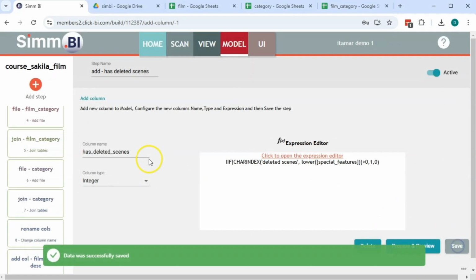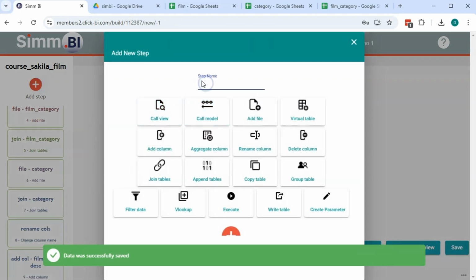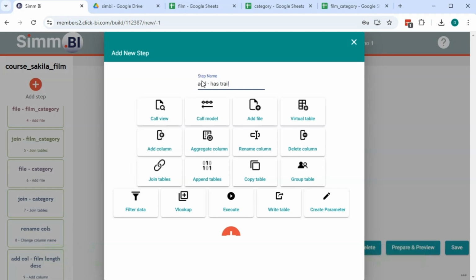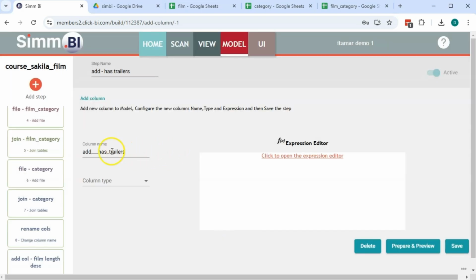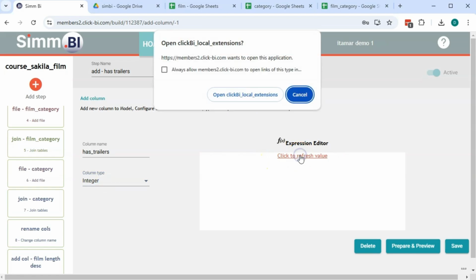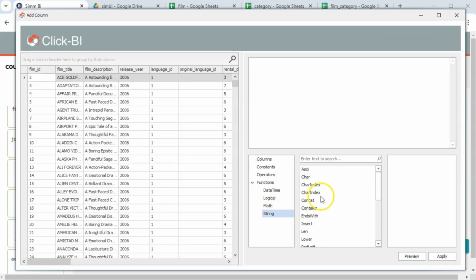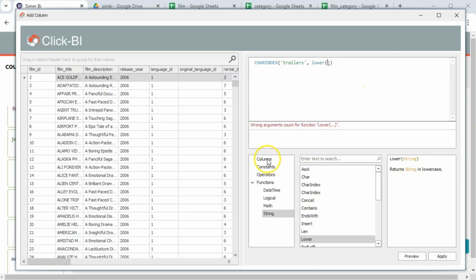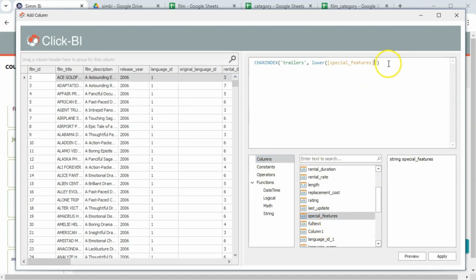Apply, refresh, and save. Now we will add another one. Add has trailers. Add column. First we have the char index. Now trailers in lower of special features.